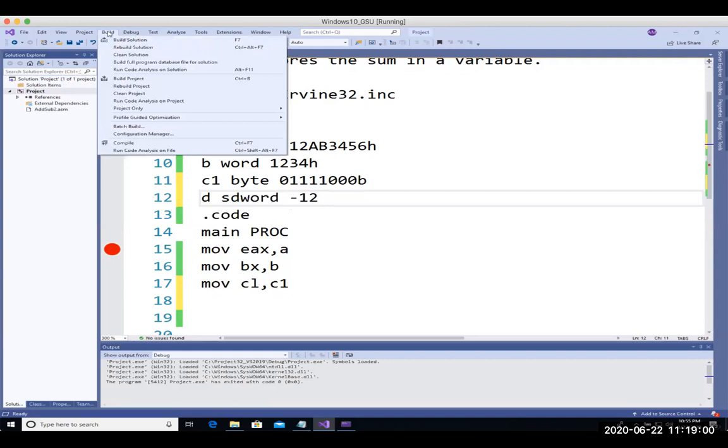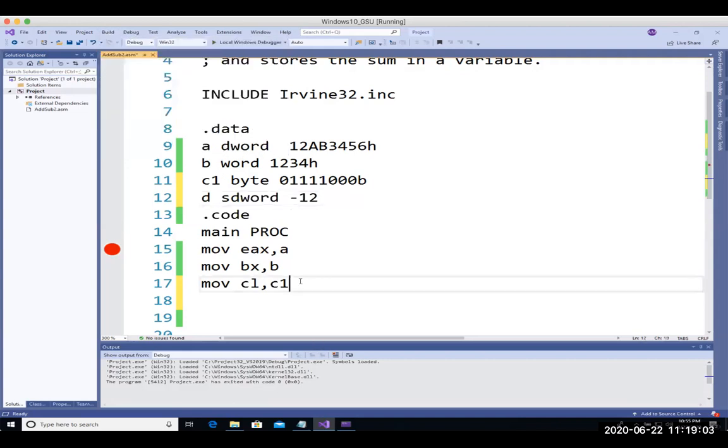Every time you do something, you have to do it in this way. Let's just say SDWORD and a question mark. I'm just going to declare a free memory, and then we're going to assign it a value. So let's say now, move to D negative 12. Either you assign it a question mark, or if you want to assign it 0, that's fine. A question mark is a directive that tells the assembler to assign whatever the value is, and the assembler usually is going to assign a 0 value. I'm sorry.